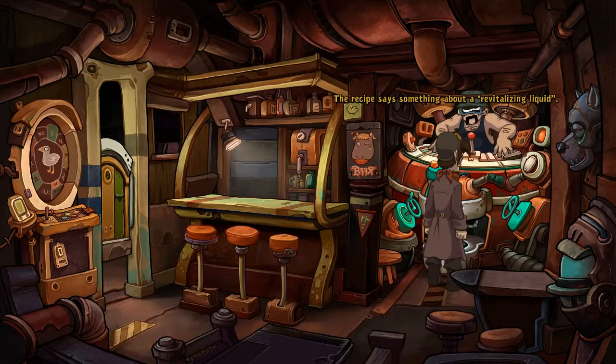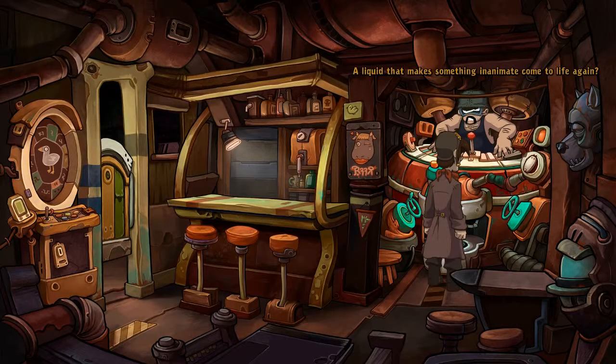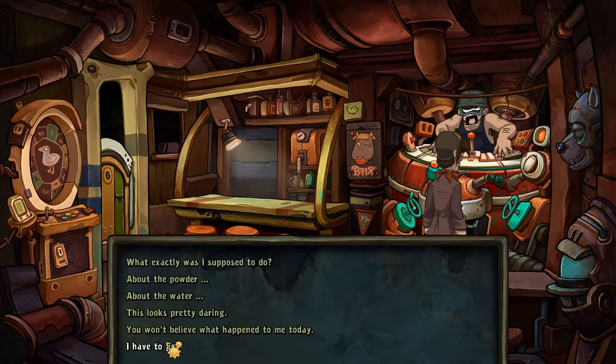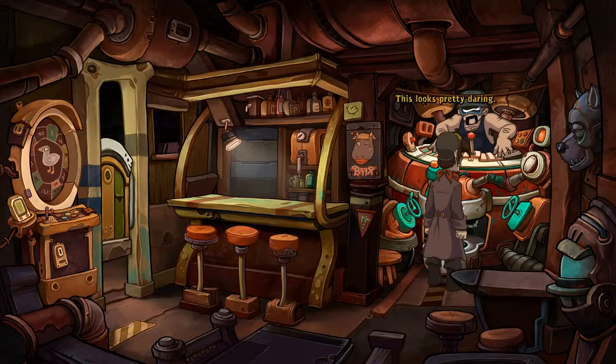Okay. The recipe says something about a revitalizing liquid. I don't know what that means. I don't know either. A liquid that makes something inanimate come to life again? That sounds scary. What's scary about that? Just imagine, a freezer making breakfast in bed for you. Yeah, obviously. That's still a good line. Hurry up, I can't wait. This looks pretty daring. It is. Great, that's what I wanted to hear.